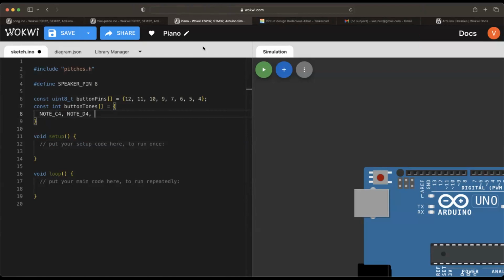Okay, on line 7, what did you type after the equal sign? Curly bracket. Okay, thank you.